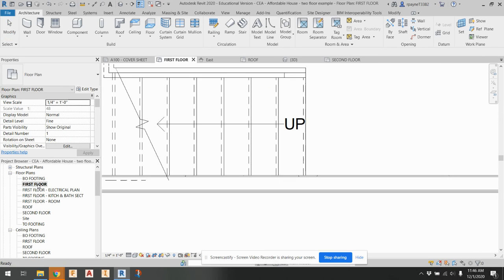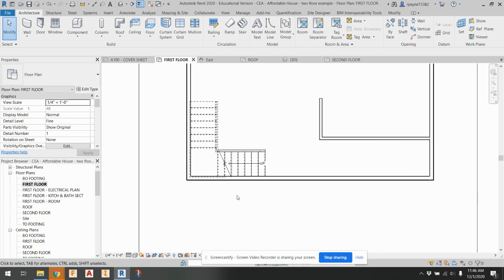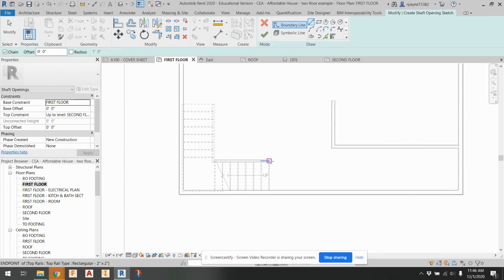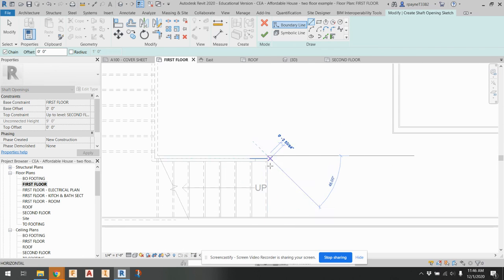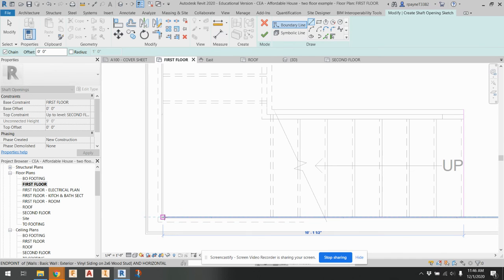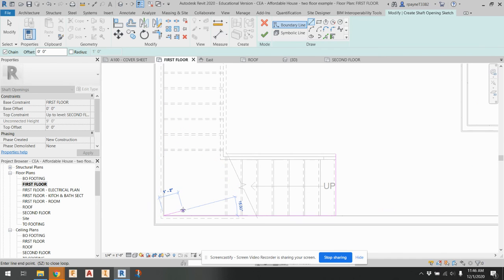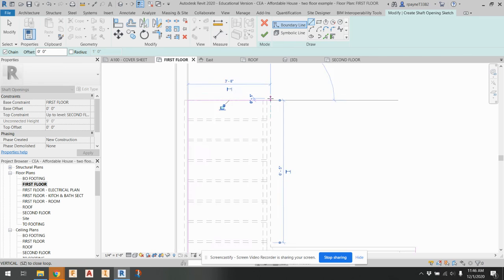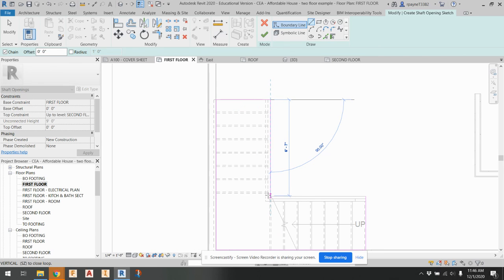So now I'll go back to first floor and let's do the shaft again. Shaft, and I'm going to put the shaft from here, go along the inside edge of the exterior wall here, to here, here, and here.